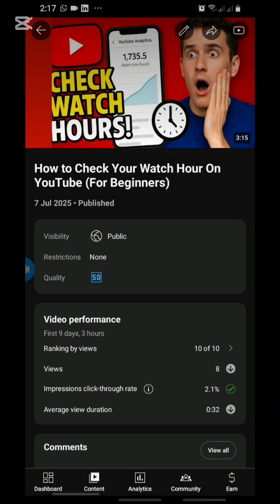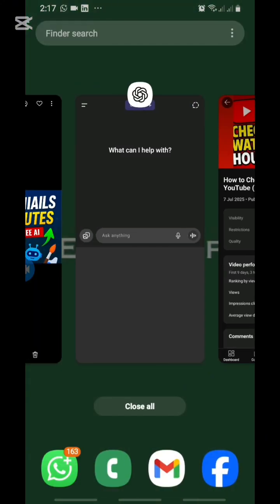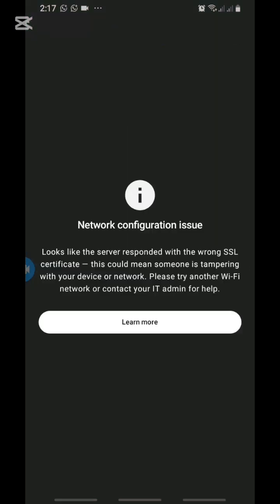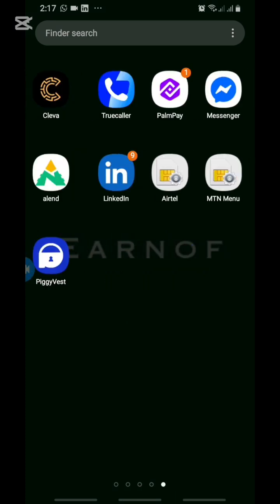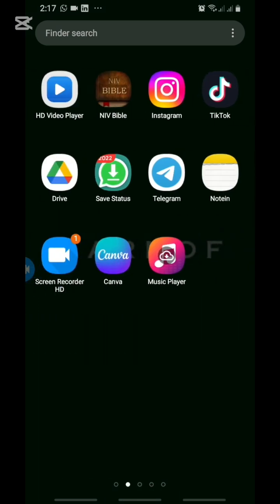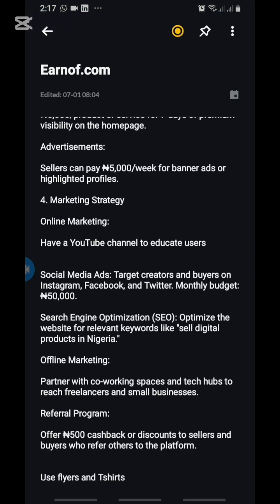Now, that is the wrong way. Let's look at the right way. What do you do to do it correctly? You have to really explain what you want. Are you getting it now? You have to explain what you really want. So let me show you one of the prompts that I used.